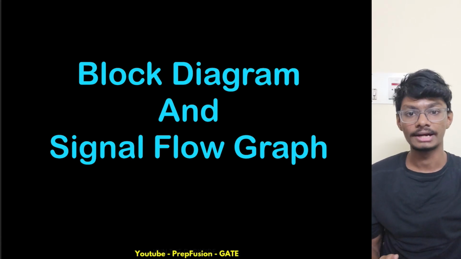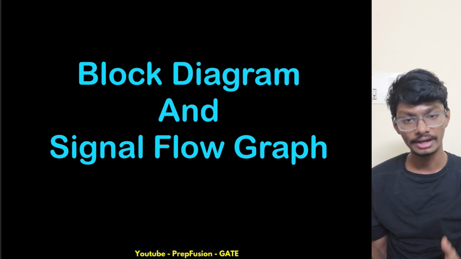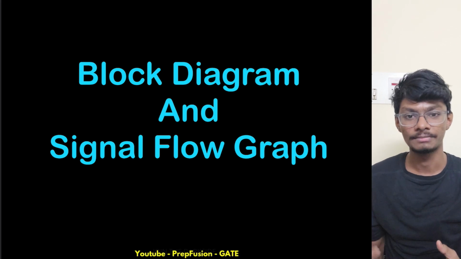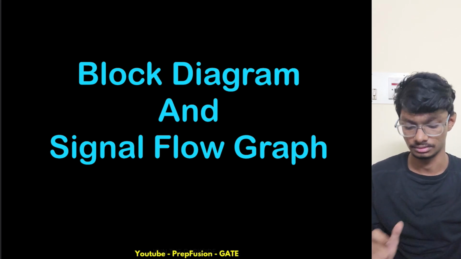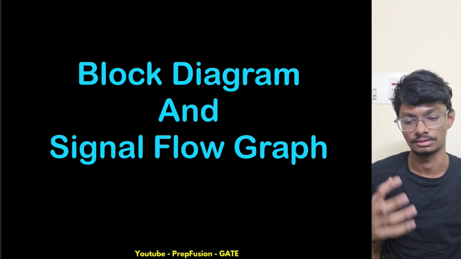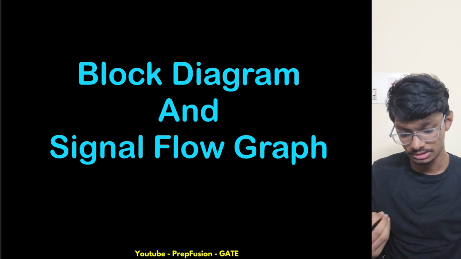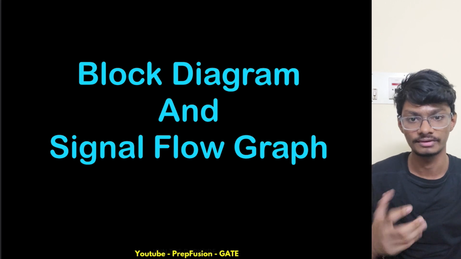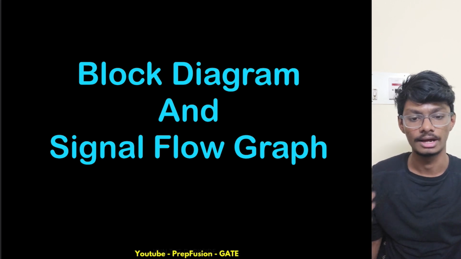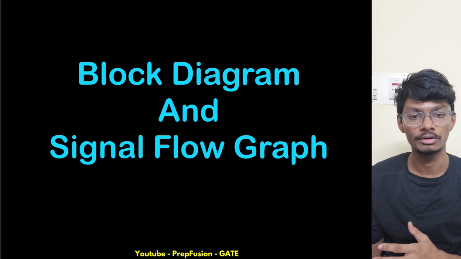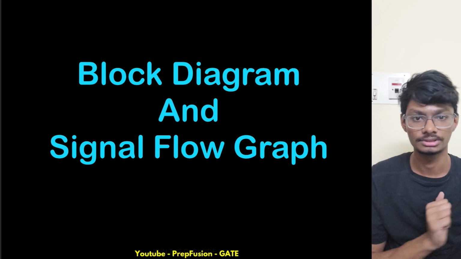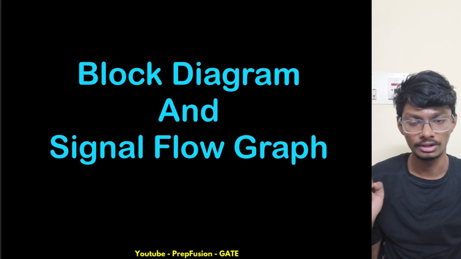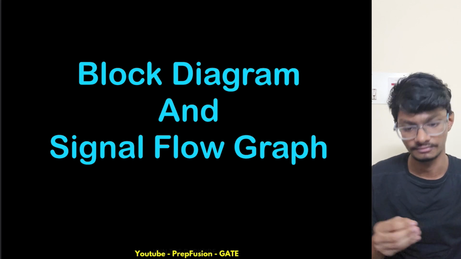So today we will be starting a new chapter, that is the block diagram and signal flow graph. This chapter will be very small only, okay. The content will take very few hours. We just have to understand how to reduce a block and how to solve a block diagram, right. And if we can't solve it with block diagram, then we will take the help of signal flow graph. So first we will learn block diagram, then we will learn what is a signal flow graph.